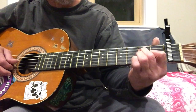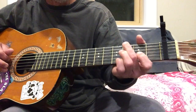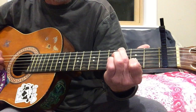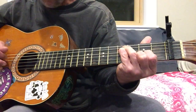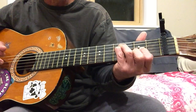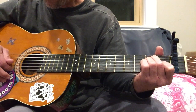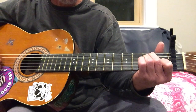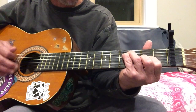Alright, so we got the A, so this weird thing, I don't know what that is. So that F sharp minor, I guess I just do one strum and then go 1, 2, 3, and then from there we're going to go to an E, and then I usually do the first, the second, and then first, and then back to the second kind of. So it's like, all right.